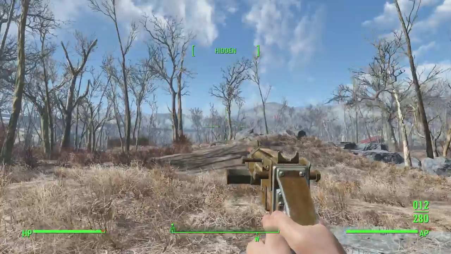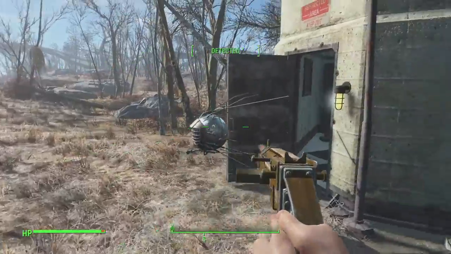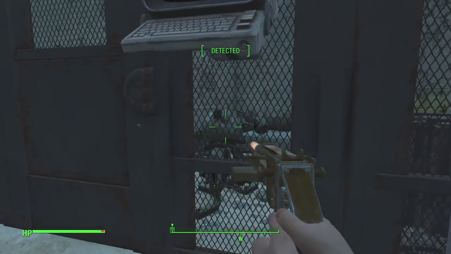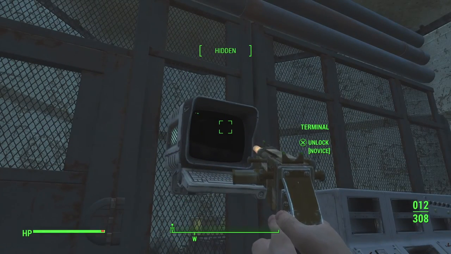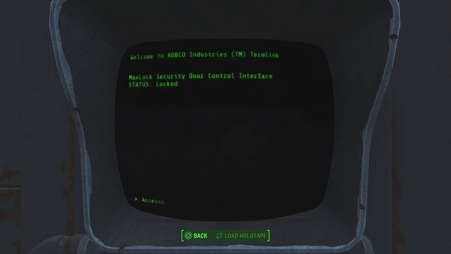I have no idea what that bunker was again. I'm also completely lost at the moment. I think I need to go to those big tanks over there. I don't know what this is. Can I talk to you? No. There's a Mr. Handy behind this, okay, and I hear shooting outside, but just check out the terminal. Yes. There we go. We can open up the security door like that.